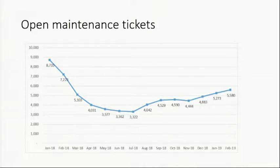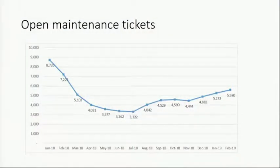What I wanted to show you is that early on, the quadrants reached out, they looked at their tickets, and they took a look at all of the tickets that we call the low-hanging fruit. Those tickets that are easily done, that for some people might look like nonsense, but to the sites, they're especially important. So they went out in the early months and they brought those open work order tickets down to just over 3,000. Then we came to the summer, and what happens in the summer? When the teachers leave, they leave a note with the plant supervisor, those tickets come in, and we have work that comes in.